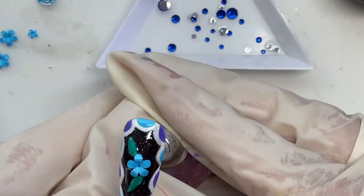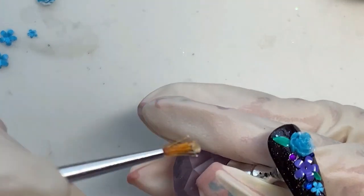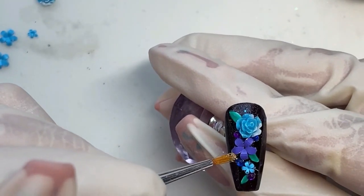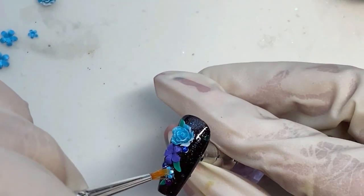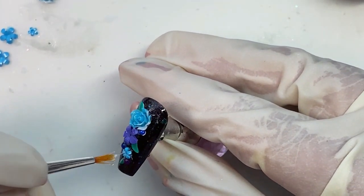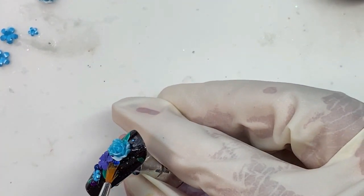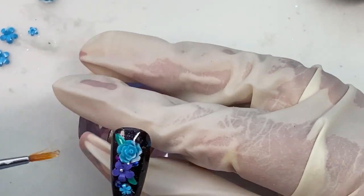Now this one also just has one of the bigger flowers on it with the caviar bead. That's the index finger. Now we're back to this one. I had cured what I did so far, and now I'm adding a few more spots of glue where I'm going to put caviar beads in the centers, and then a few random ones here and there around the sides. Not too many, just to fill in some spaces.